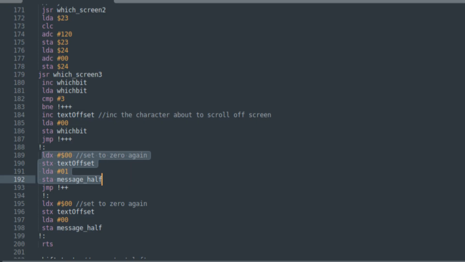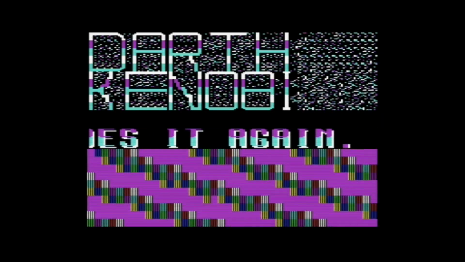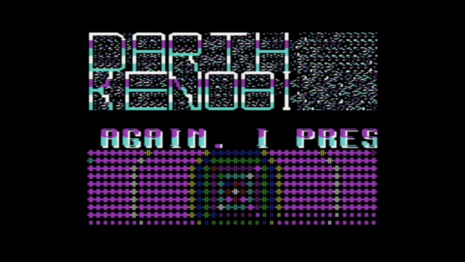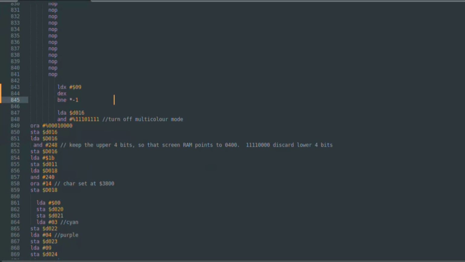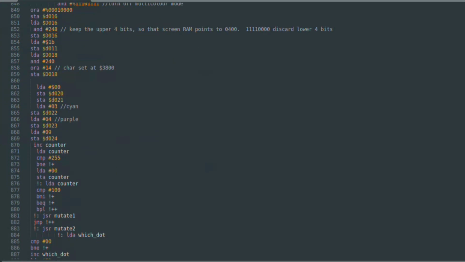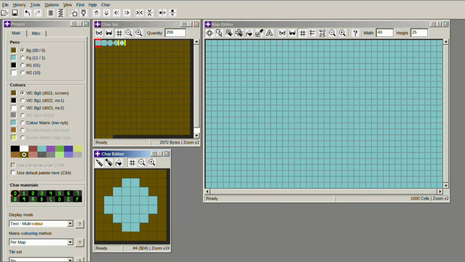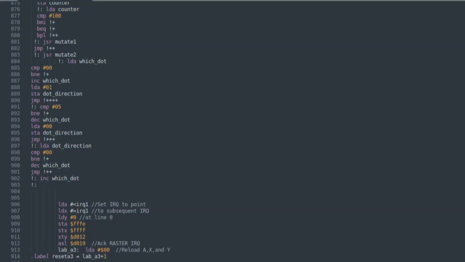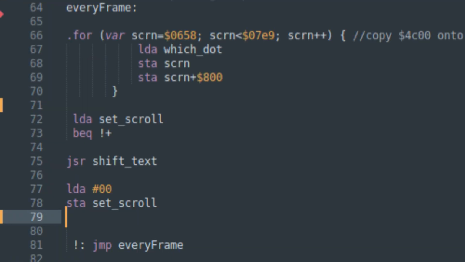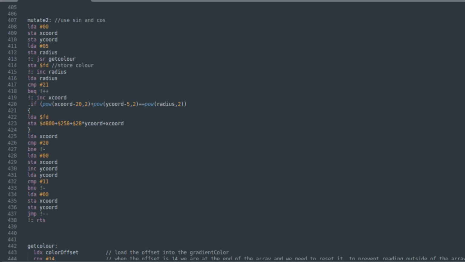The mutating pattern at the bottom of the screen is called from a raster interrupt. You can see there are 2 patterns that I coded, mutate and mutate 2. The dots are a custom character set made in CharacterPad, and the cycling of the dots from small to large and back again is done in the main loop of the program to avoid having too much in the raster interrupt. The first version of my routine was terrible, and I remembered being told to do my calculations at compile time rather than runtime, so I ended up hard coding in the circular arc coordinates.